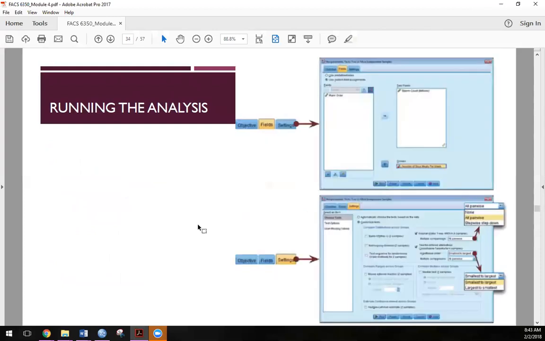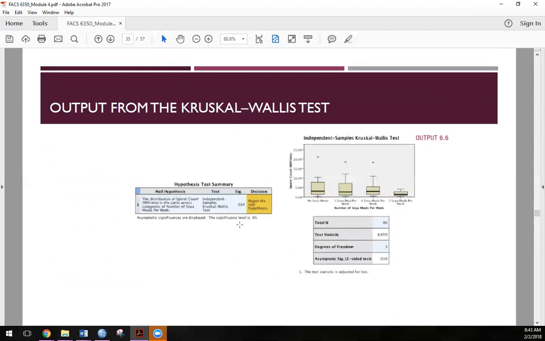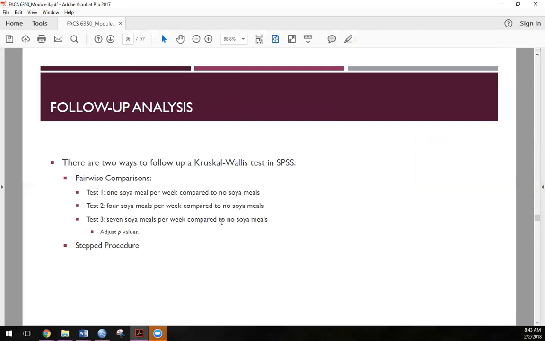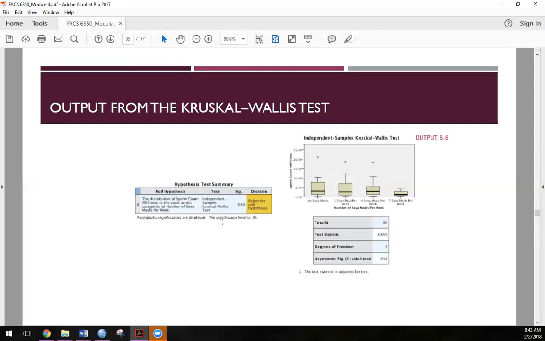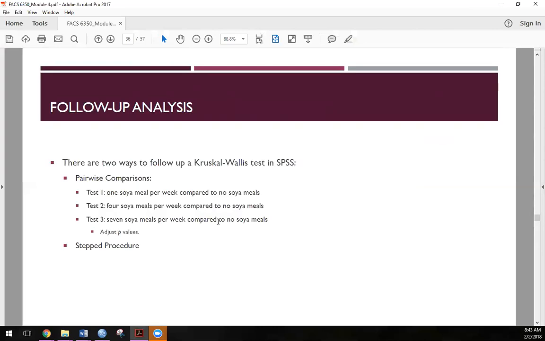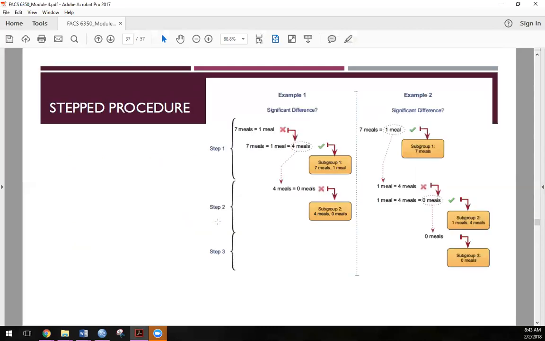And so we go through the exploratory analysis, the actual analysis in SPSS, and it depends on if you have a Windows or Mac, and what version of SPSS you have, exactly what all these choices look like. And so with the Kruskal-Wallis test, it just tells you that you have significance or not. And that's it, period. And so once you find that out, you have to go back through and do separate analysis to find out where the actual differences were.